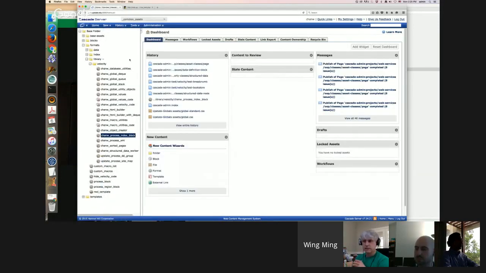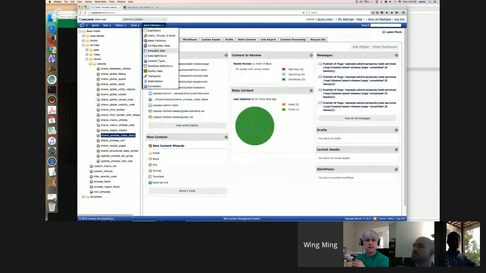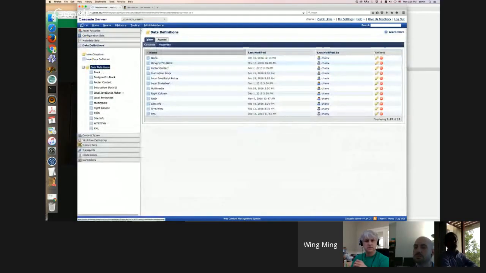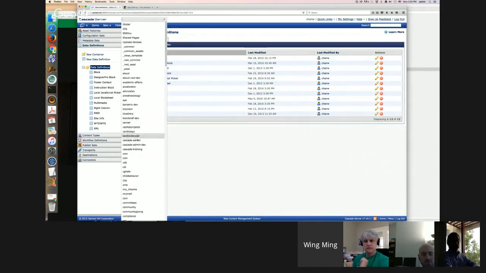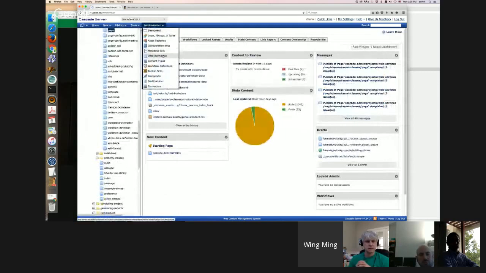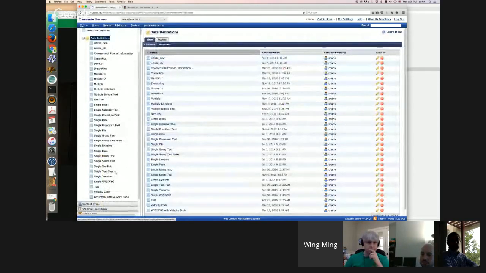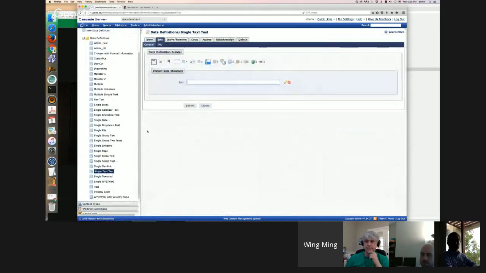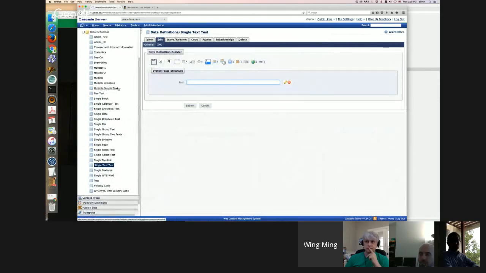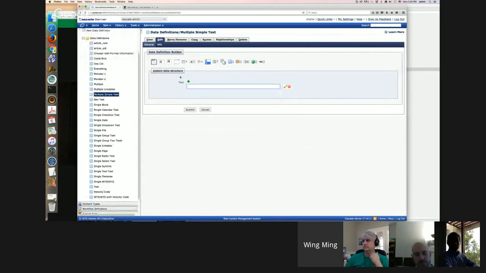So let us look at some simple data definition, and I want to highlight something while we are looking at them. First, I think Eric Gawker knows about this, and probably Chris too. When we look at a data definition, okay, let me just put up something simple. Well, probably cascade them in. So we are looking at simple text. Okay, why don't we try this one? Oh, it's too simple. Multiple text then. Multiple simple text. Okay. Still, I want to see more than this. Let's see, there are too many of them. Okay, it doesn't matter. Just look at this one.